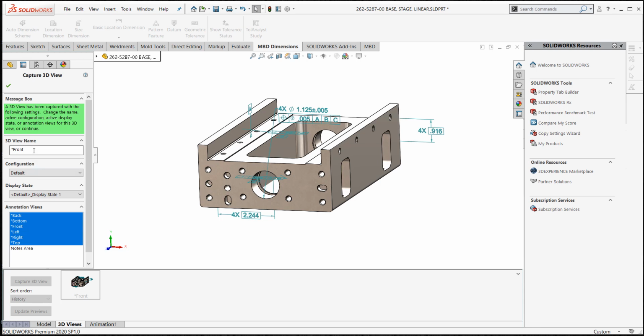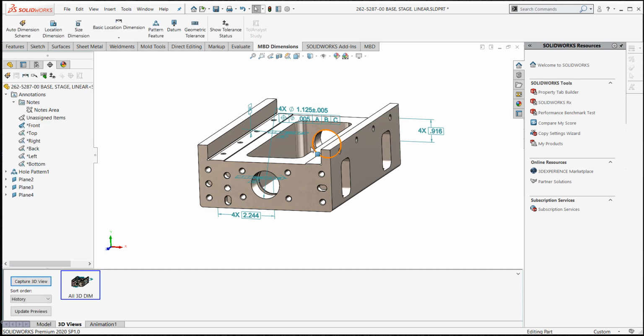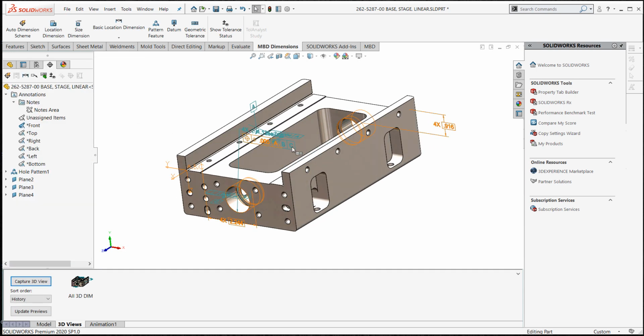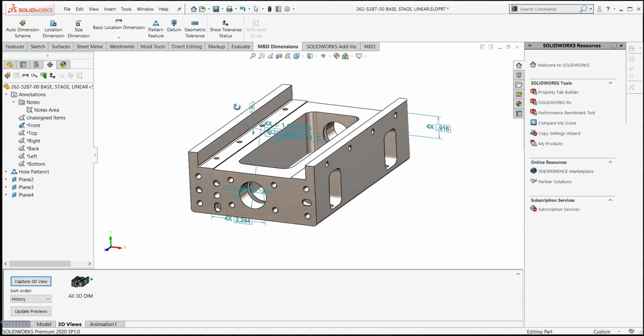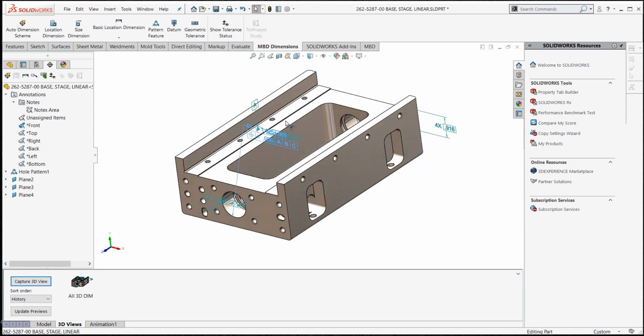So that's what I'm doing by clicking on all the dimensions. So I like to have my first view be my all dim view, or all 3D dim view. So I have a view that really has all my dimensions in it.